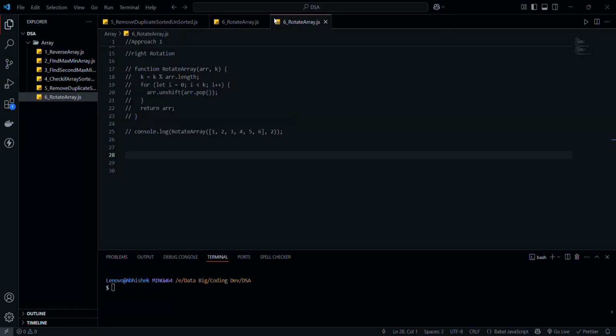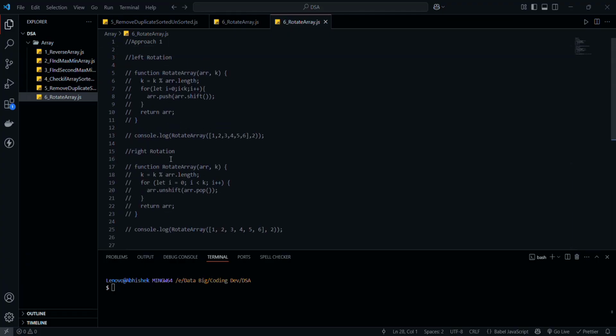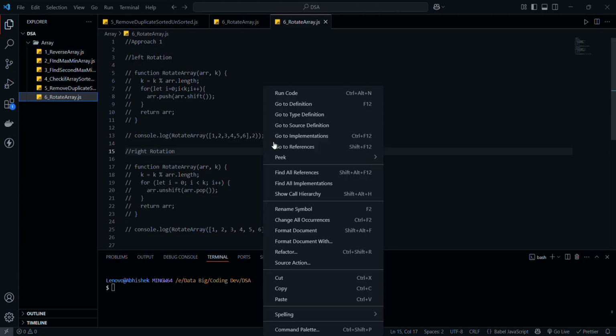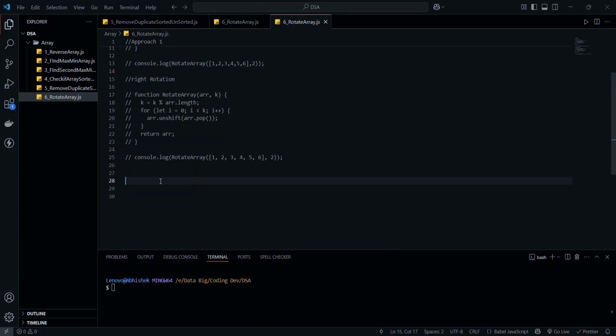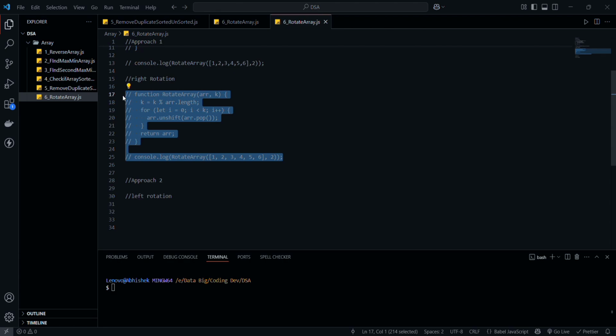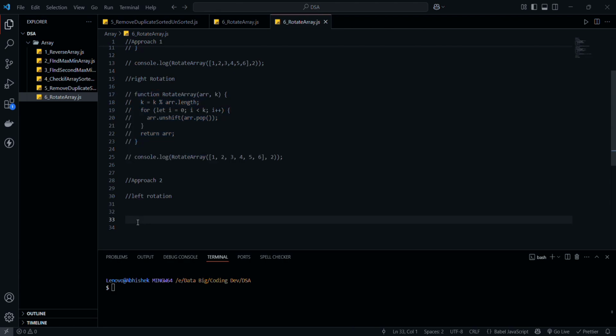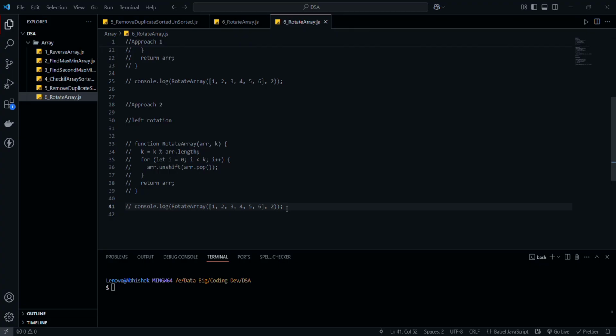Now we use the second approach to solve the problem. First we solved using the push and pop method and the shift and unshift method. And the second approach uses the JavaScript slice function. First we follow the left rotation. We take the same function we used before, so let's uncomment it.